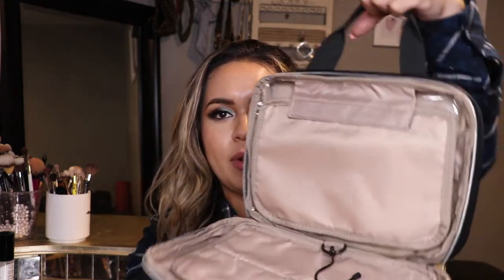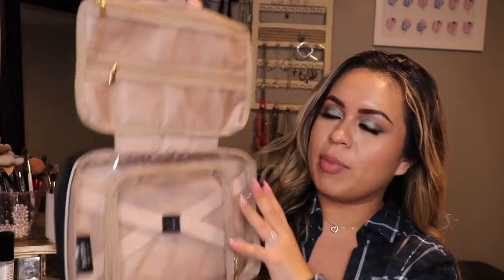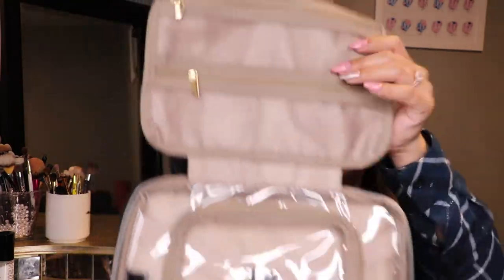Let me show you this bag first, and then I'm going to fill it up with some items. I do have a toiletry bag right now but as you can see it's so big, so I wanted to try to consolidate into a smaller bag — this is going to be perfect. The first zipper is the main zipper up here, and this is how it opens up. It has a little hook here so you can easily hook it up, and it extends like this, which is pretty nice — pretty big and wide.